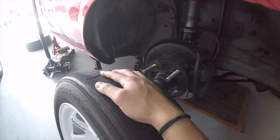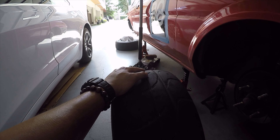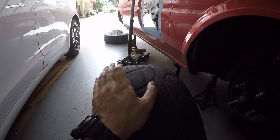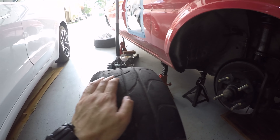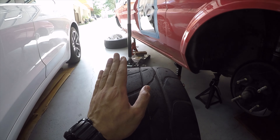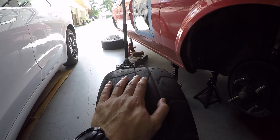Another checklist item is to make sure you have plenty of meat left in your tires. These tires last pretty well — I had the same tires on the M3 and since this car is a lot lighter I have a lot more tread left. I was replacing tires on the M3 every six months. You want to make sure you have plenty of tread because some tracks like Circuit of the Americas eat through tires quickly, and you don't want to cut your session short because you corded or blew out a tire.